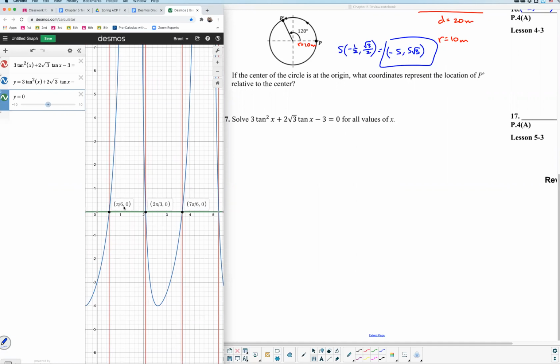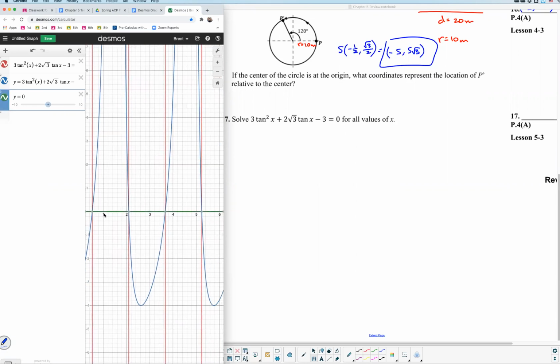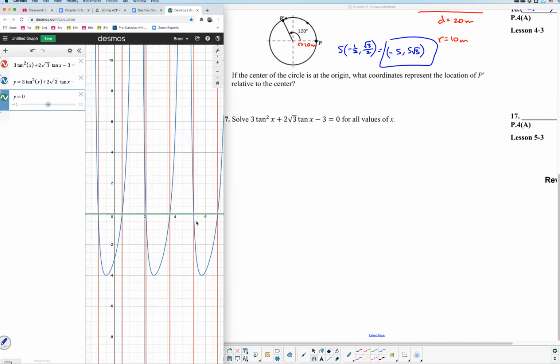And 7 pi over 6 is periodic. That's 1 pi away. That's periodic because it's a pi over 6. I'm going to prove it to you. This next one's going to be a pi over 3 because they're repeating each other. So notice how these are adding 1 pi. And so from here on out, all the rest would be periodic.